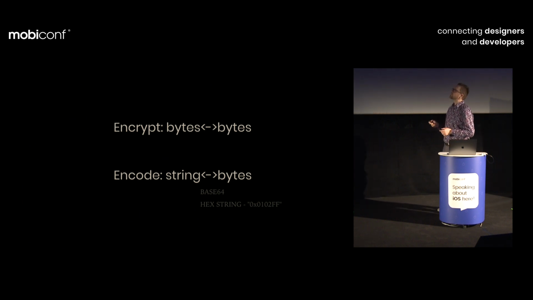Encryption works on bytes, on a very low level. Actually, encryption works on bits. It's shuffled bits. But encoding is something that transforms data from one form to another form, but information is not changed. It's still the same information, just represented in a different way. You may be familiar with base 64 or just hex representation. Like here, it's not visible, but there are bytes represented as a string. So that would be the solution to the issue.